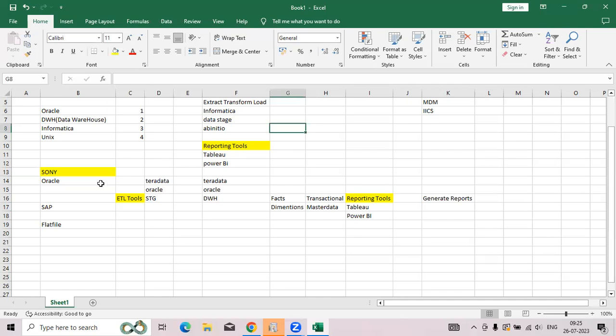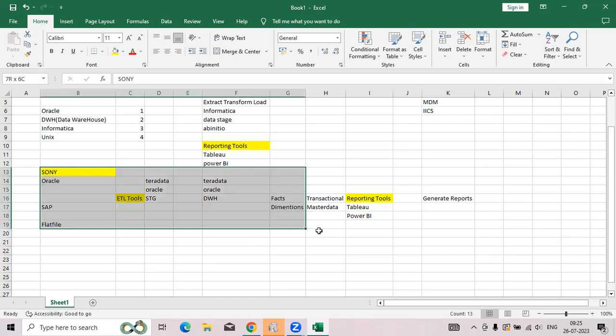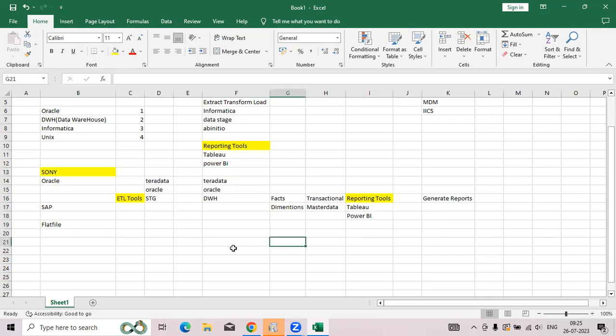So this is mainly the process. Generally, they will ask, what is your project architecture? Something like that. Well, we are getting data from these different source systems, and we are using Informatica PowerCenter. We are loading into the staging, then staging to data warehouse.